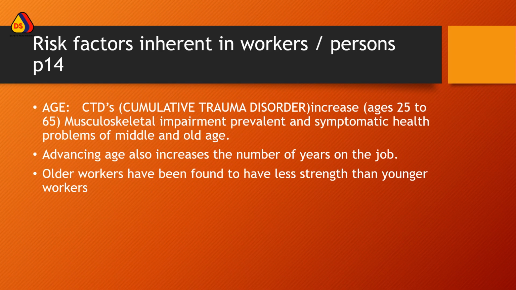One notable aspect of CTDs, cumulative trauma disorders, is that they tend to increase with age. Between the ages of 25 and 65, the prevalence of CTDs rises significantly. This can be attributed to several factors. Firstly, as people age, their bodies tend to accumulate wear and tear from years of repetitive tasks and movements in the workplace. Over time, these cumulative stresses on the musculoskeletal system can lead to development of CTDs.